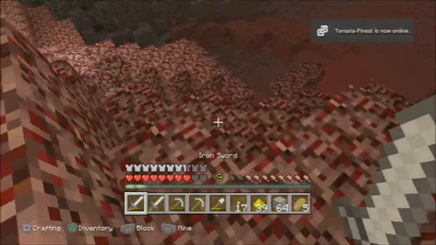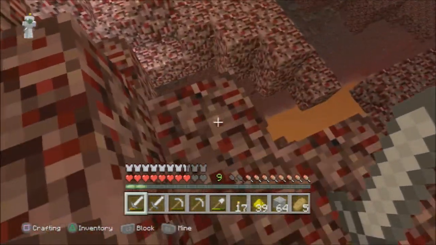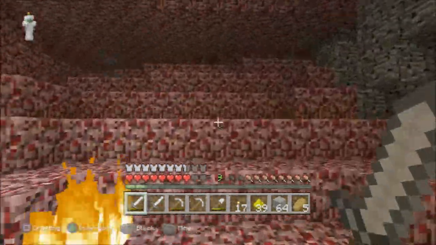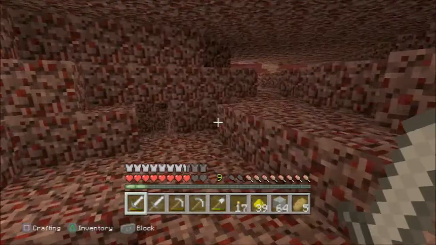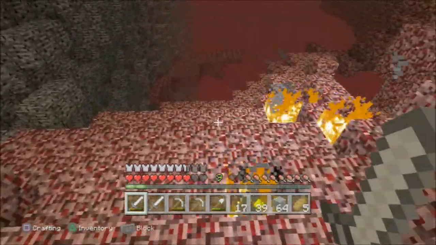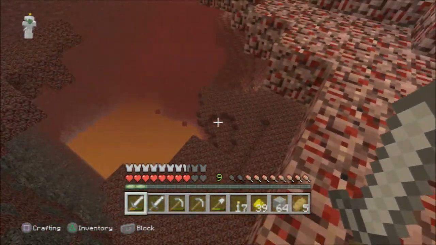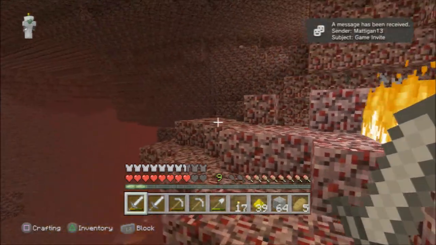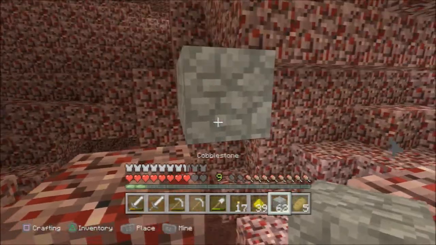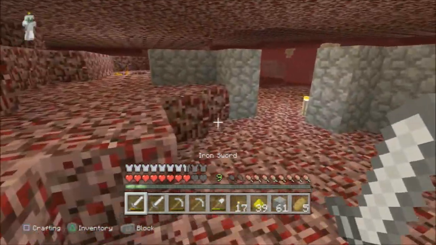Okay. So, we are on the edge. Oh, wow. What a landing. Nailed it. If I would have fallen, I would have been mad. Okay. So, let's take a peek on down there. Not looking good. Lots of lava. Lots of other devious creatures that want to blow us up and or harm us.